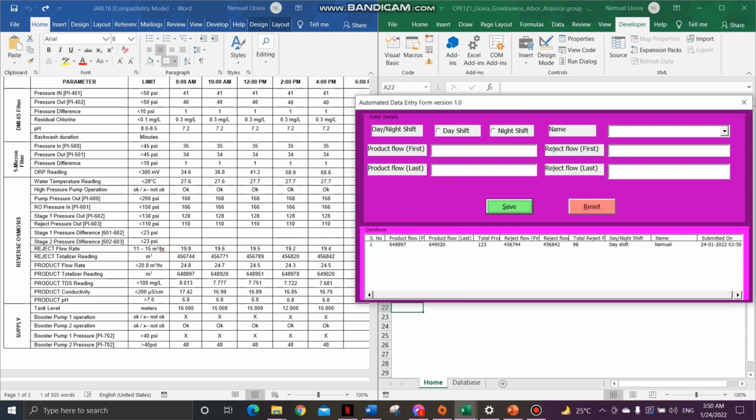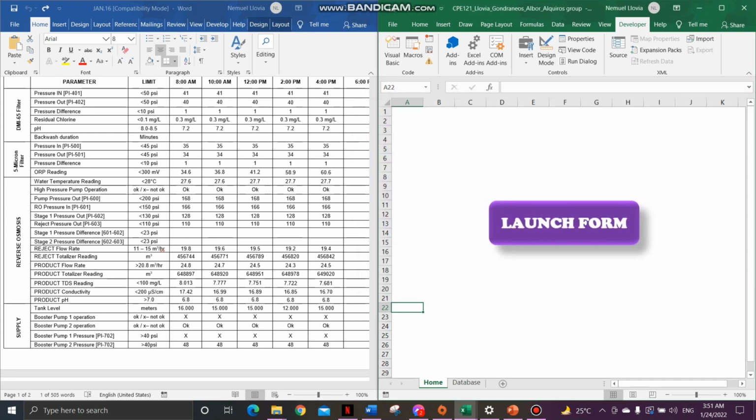By that time, you will now see the computed total product flow and total reject flow, which includes the day and time filing. This date and time. Next, go to your Access file and you are able to view the summary of the data you have generated from the VBA process.